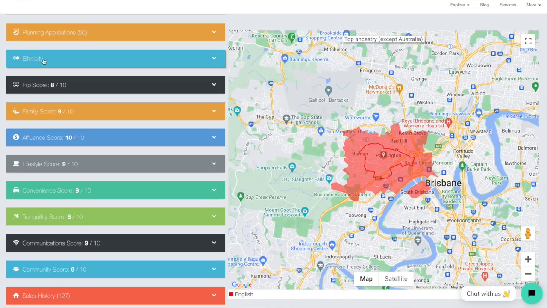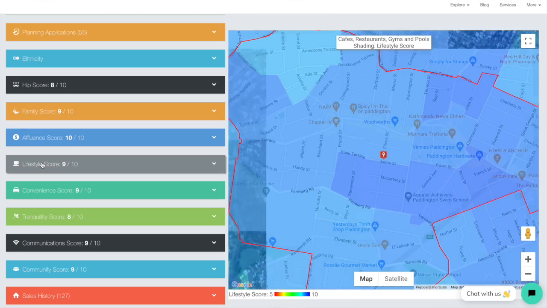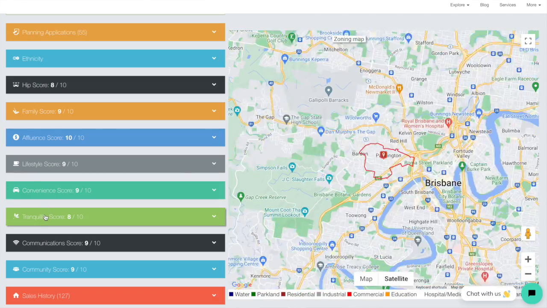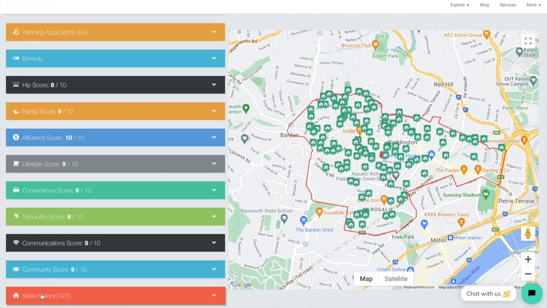So you can look at the median sale prices, the 3-year growth, the past year growth, median rents, and all of those living and lifestyle scores as well. So it's going to give a score for different suburbs and place that heat map over different pockets in the suburb. Now, that's a really important thing. Microburbs can give you a better understanding of which pockets are more popular, which pockets are more dense, which pockets have access to transport and lifestyle opportunities. So take a look at Microburbs, get an understanding of the suburbs you're looking at investing in. This is just a great tool based on historical data to have a look and compare suburb to suburb.